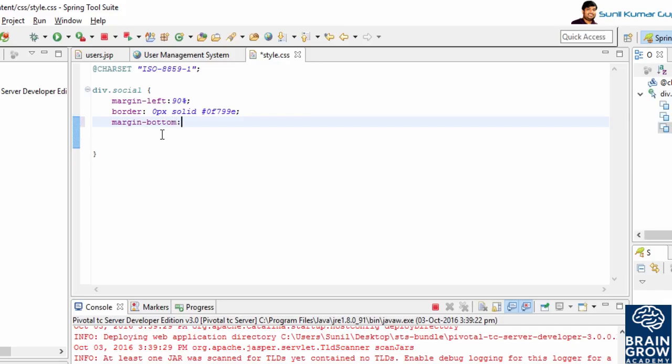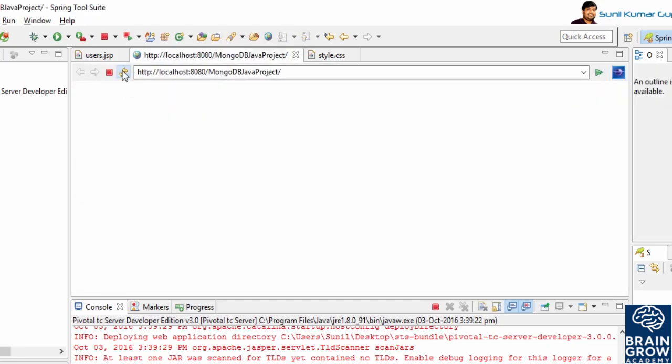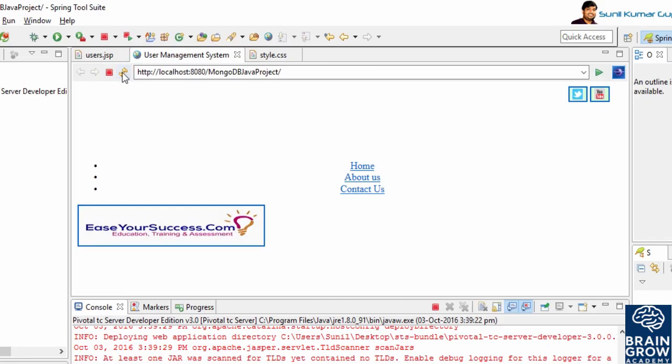Margin-bottom I'm going to give 10% for now, and in the same way margin-top I'm going to give 0%. Let's see how it is coming. Okay, so it is coming like this.